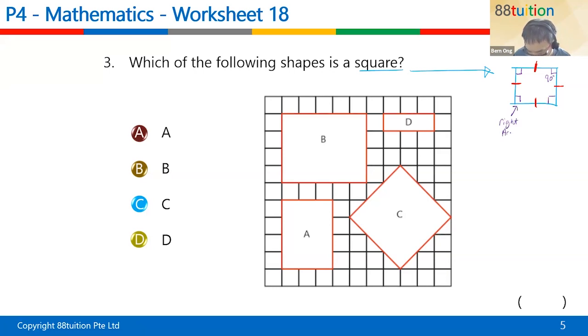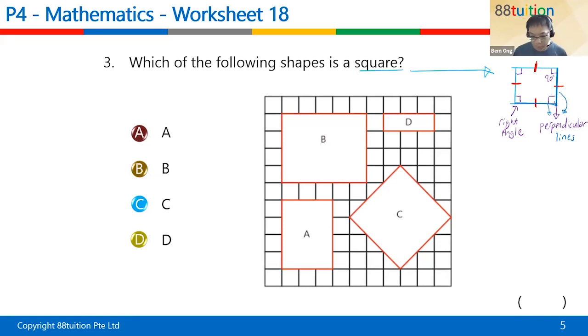There's another word for this. What is it called? Start with P. It's called perpendicular. So sometimes you see the word perpendicular, you have to link it to 90 degrees. They will say perpendicular lines. When they say perpendicular lines, it actually means these two lines, this darker blue line and this darker blue line, form the 90 degrees. So perpendicular lines is actually these two lines together. But remember that perpendicular lines means 90 degrees. So you have to know the keywords.